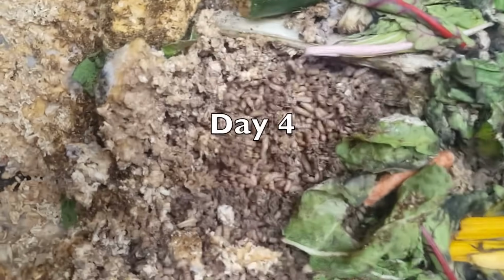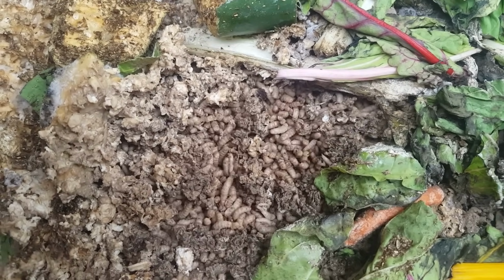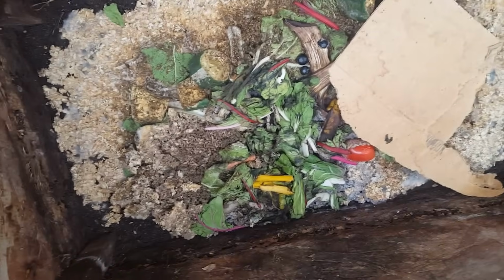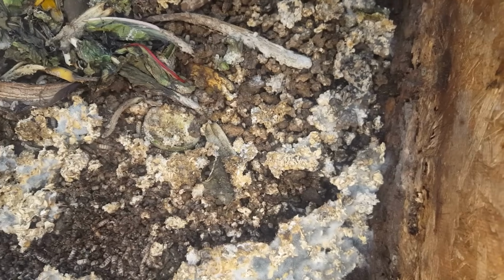This is day 4 of the soldier fly, getting much bigger. They grow really fast. Way too much oatmeal in here, it's starting to mold and stuff, but I think that's okay. They can just eat right through that. But I know for next time. They are really working through all that oatmeal. They already got it all, and the rest are just working through all that material. They're all the way through the oatmeal basically.